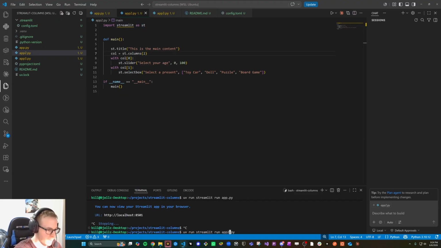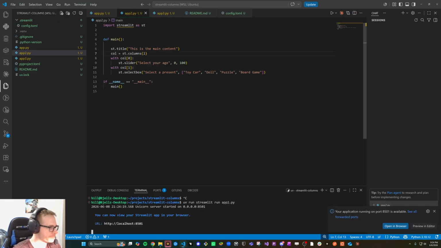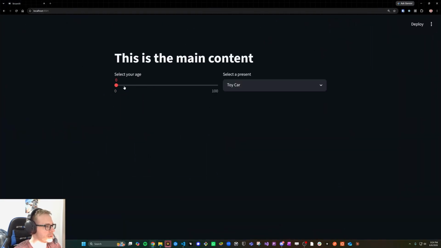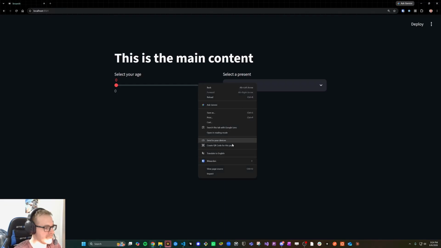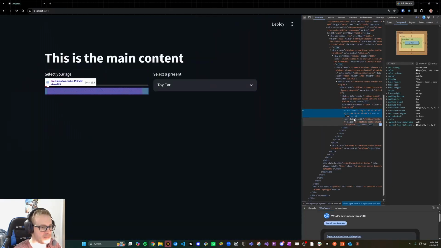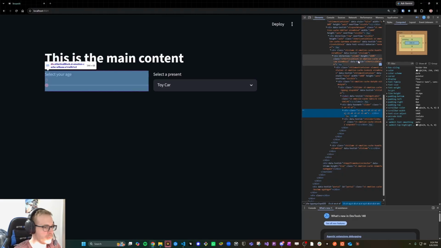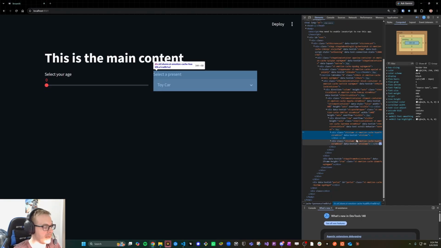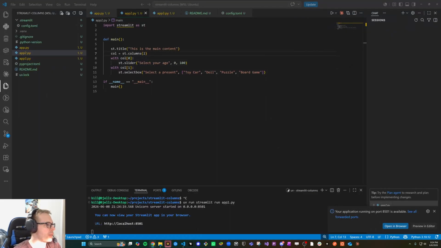Just run that and see how that looks. So we want to now run app2.py. If we bring that over here, then refresh the page, you can see we have the slider and present here. If you do a quick inspect on Google Chrome DevTools, you can see that you have this container here which sets up two equal width columns. So you have one st.column and another st.column. Okay. So that's good. That gets us a little bit towards our goal.